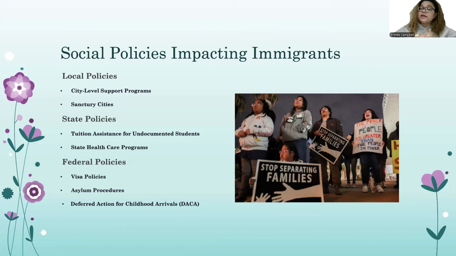And then there's asylum procedures, in which asylum seekers in the U.S. must document a credible fear of persecution in their home country based on race, religion, nationality, membership in a particular social group, or political opinion. The process involves rigorous screening and interviews, which can take significant time to resolve. It's usually years at a time.